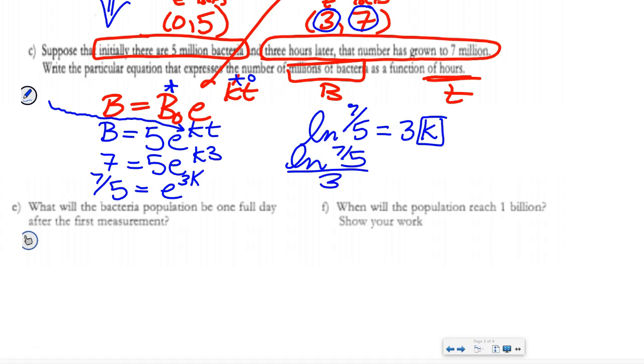And right now what I do is go to your calculator. And if you could do the natural log of 7 divided by 5, make sure it's locked and loaded in parentheses, divide it by 3, and I'm going to round it on my paper, but what I would suggest you do is store it. You're going to get 0.112157, and I don't want to type that through the rest of the problem.